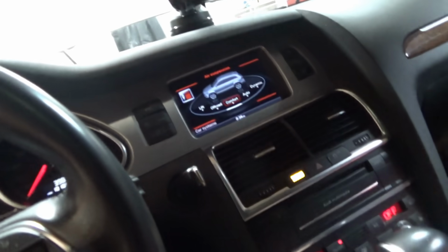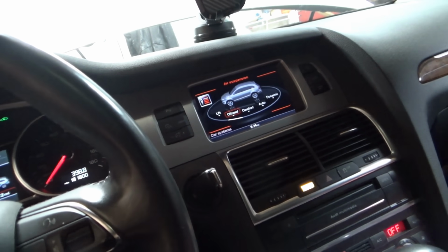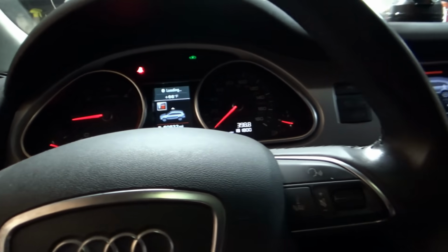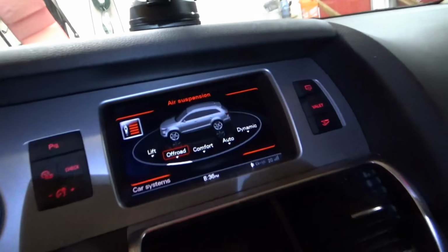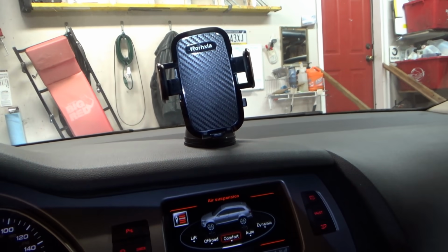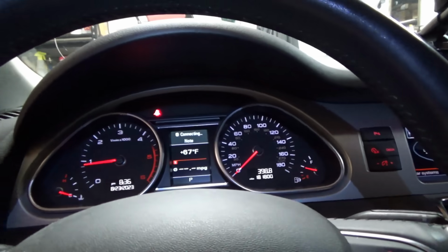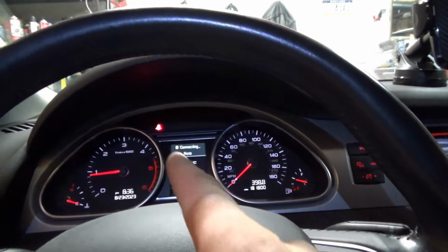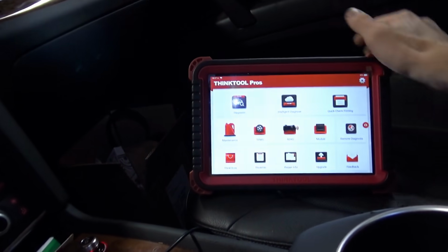Here, let's choose off-road mode, see if it lifts up on its own. Alright, it's happy in off-road mode. Let's go back to comfort. Yep, lowering the front, lowering the back. Boom, done. It's happy. Let's reset that service reminder, put on a new sticker, scan it for codes.